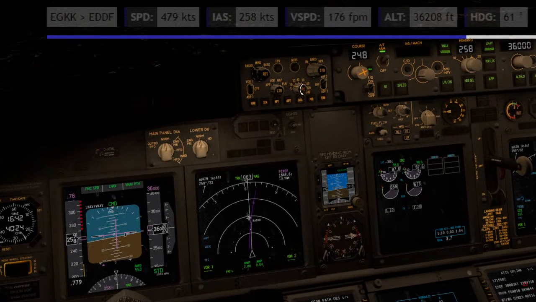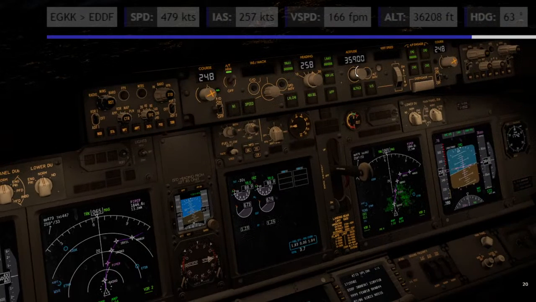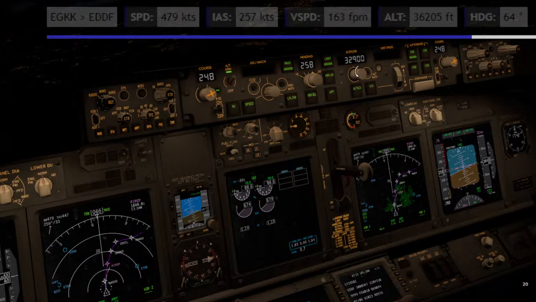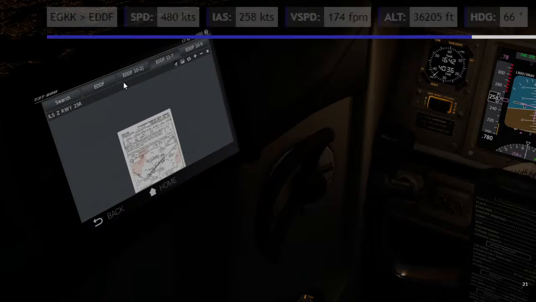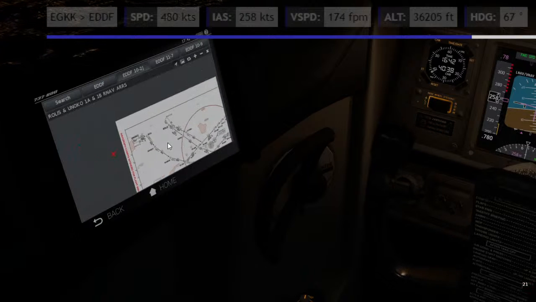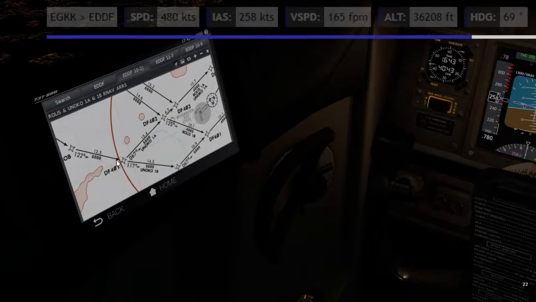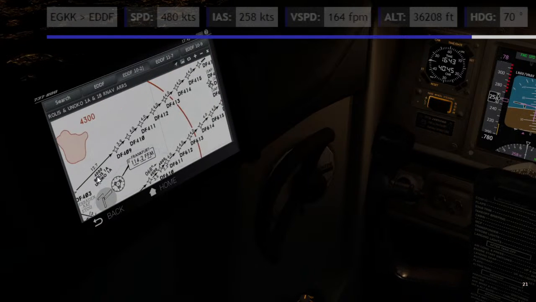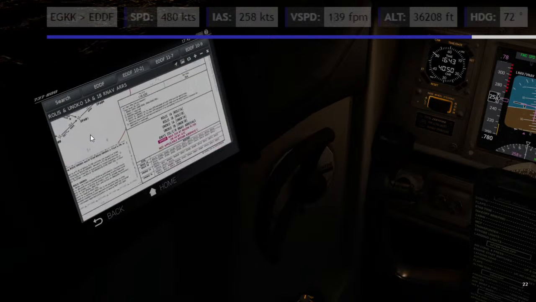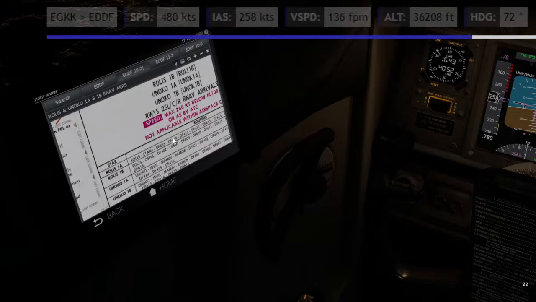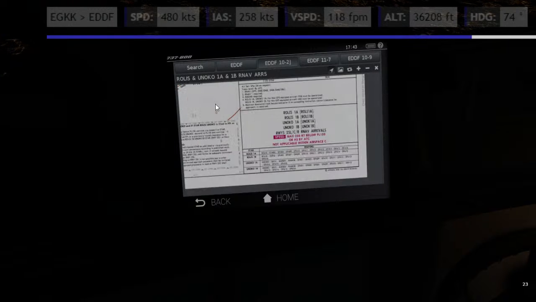Let's get back to a normal map. So that's already lower our altitude a bit. Okay.